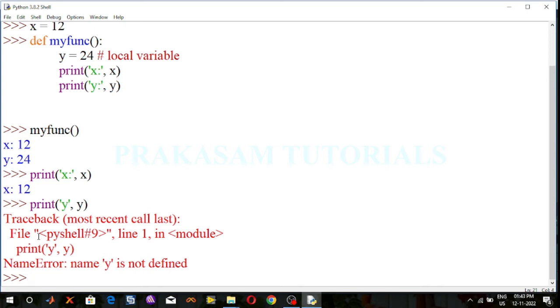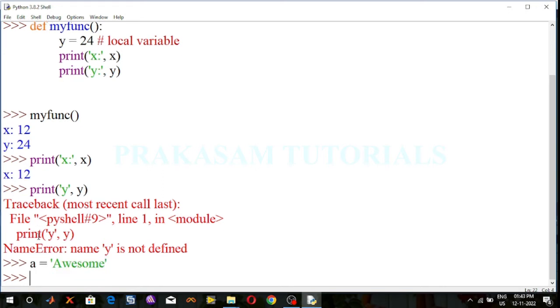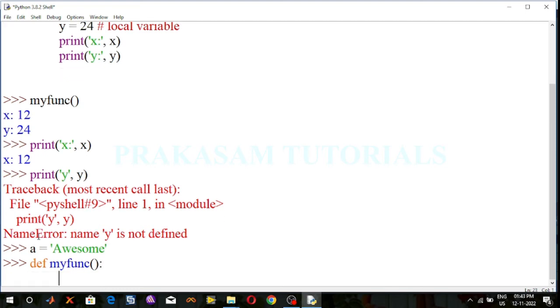And one more example of the local variable and global variable. I will create the variable a is equal to "awesome", and using the def keyword, the name of the function is my function, and at the end of the parentheses you use the colon operator.